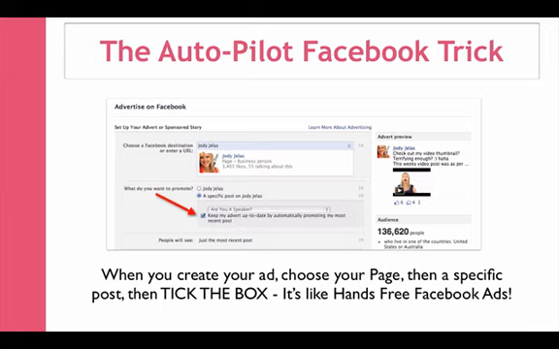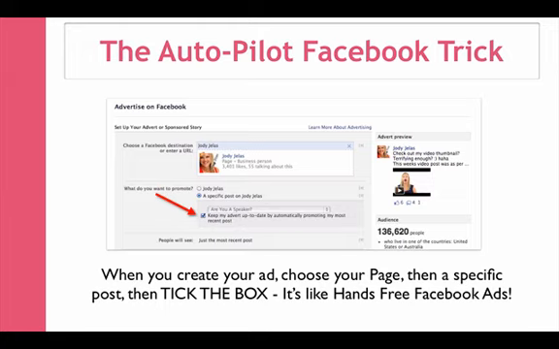And then you tick that little box underneath that says keep my advert up to date automatically by promoting my most recent post. So if you follow my advice by posting daily, interweaving messages that are engaging and sales oriented, you'll be having a constant stream of ads going through to your target audience. But the ads don't look like ads. They look like those images that I showed you before. Making sure that you keep it ultra targeted, you should be paying no more than 10 to 20 cents each time one of these ads is clicked on. And that is going to lead to more likes and more leads and more sales.